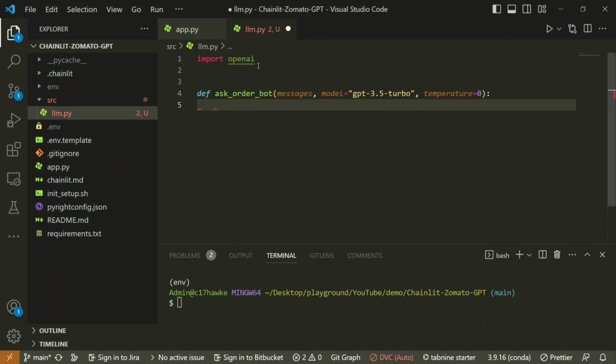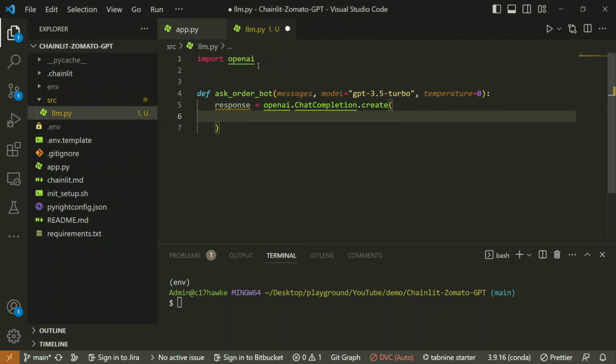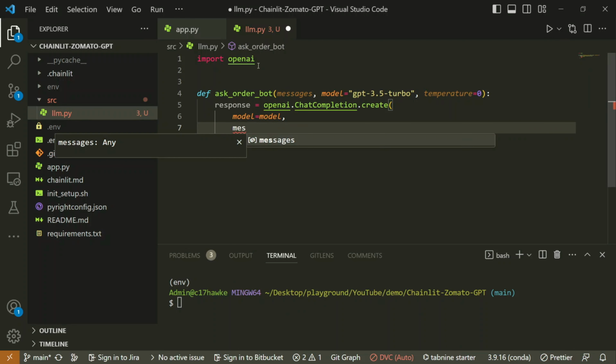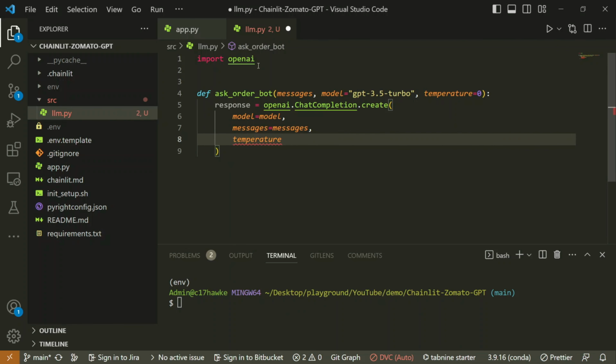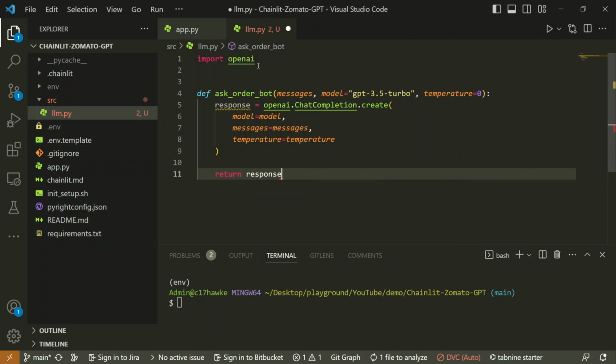I will keep this as the default for us, and then I will generate a response by calling the OpenAI chat model. So chat completion dot create, and I will pass the model, our messages and the temperature value, and then I will simply return the response. The response will not be straightforward, it will be in JSON format. So I will write choices, then you need to go to the list, go to the 0th element, then go to the message and then content. This will return the content.